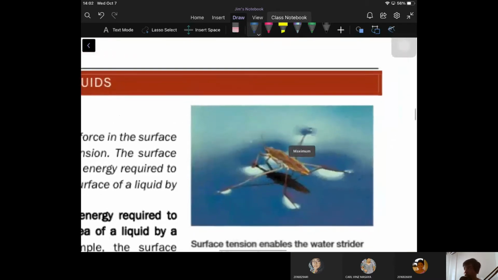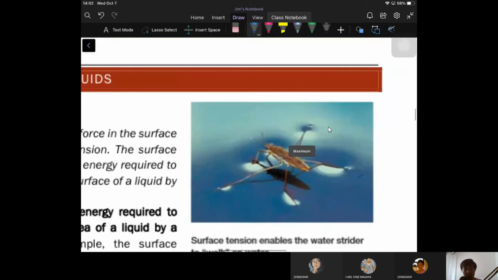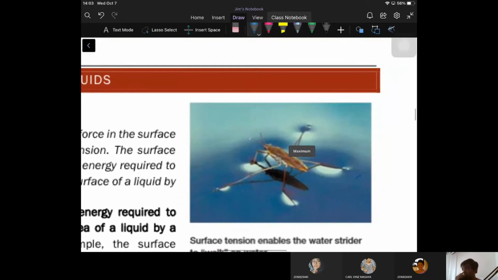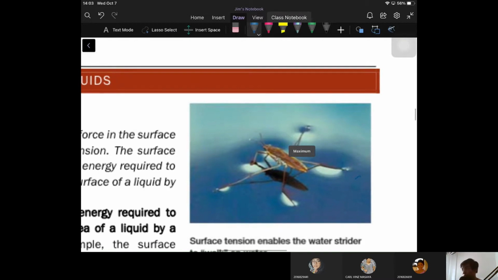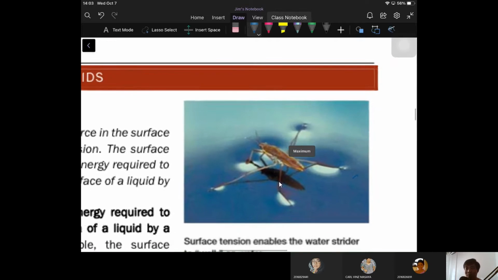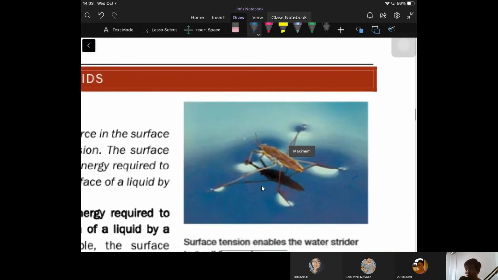Ito yung nasa movie ni Jackie Chan. I don't know if familiar kayo. Pero nung bata ako, grade 4 ata ako noon, year 2008, no? Grade 4 ako noon. Nanonood ako ng Jackie Chan movies eh. Yung sa isang DVD, maraming movie. So, yun. So, napanood ko si Jackie Chan and in-emphasize doon yung water strider. So, ganito yung itsura nun sa movie, no? So, this is the water strider.